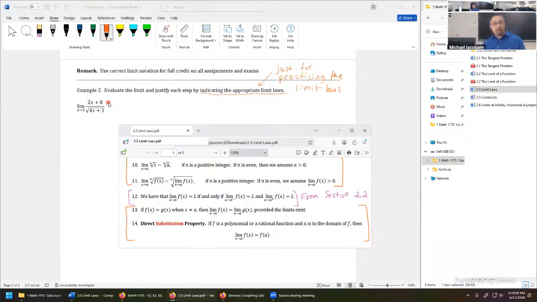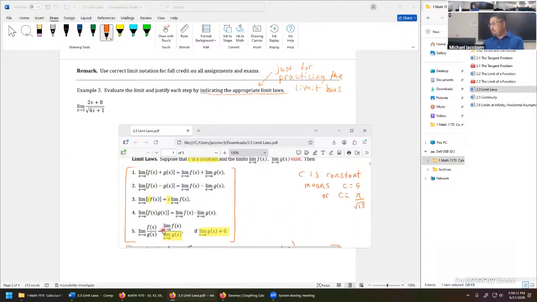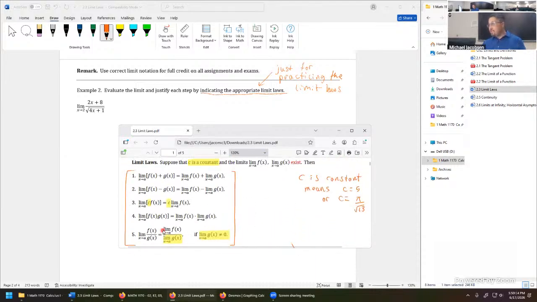However, this is not a polynomial because of the denominator there. It's also not a rational function because of the square root symbol that's provided right here. So if that square root symbol was gone, we could just plug in the number 2 and be done. So the direct substitution property cannot be used just yet, but we will use it as we break down this limit further and further. First thing we want to do is, let's go and use limit law number 5 one more time. We can split this up as numerator versus denominator, hoping that this doesn't occur again on this problem. It will on the others later on in the notes.